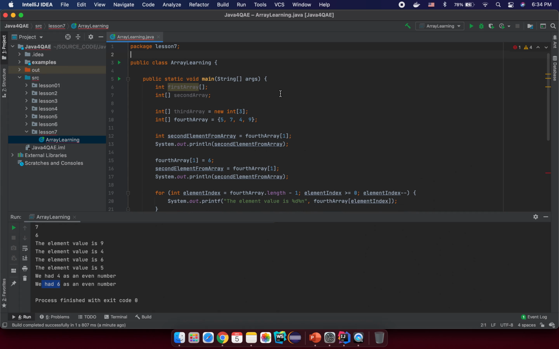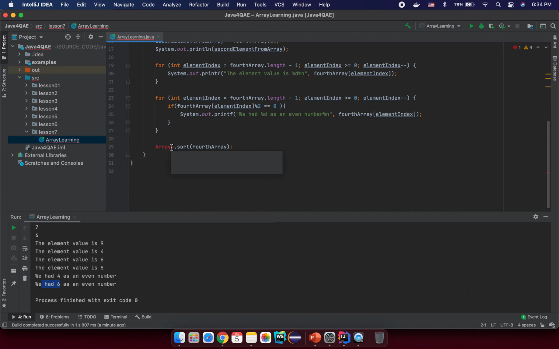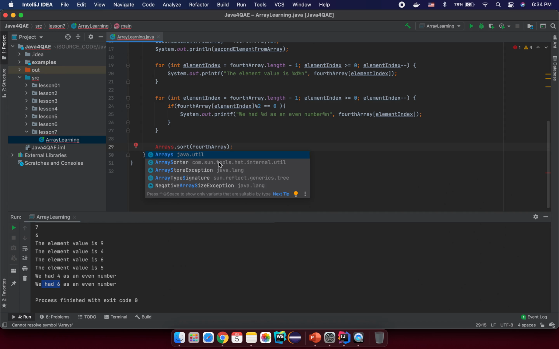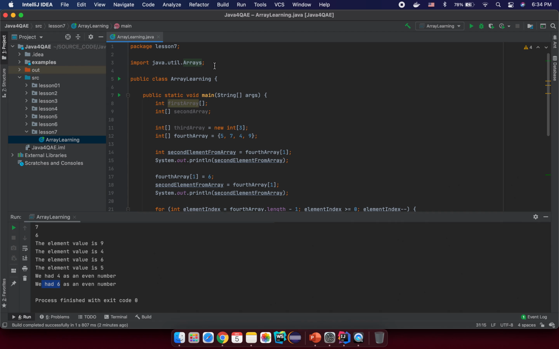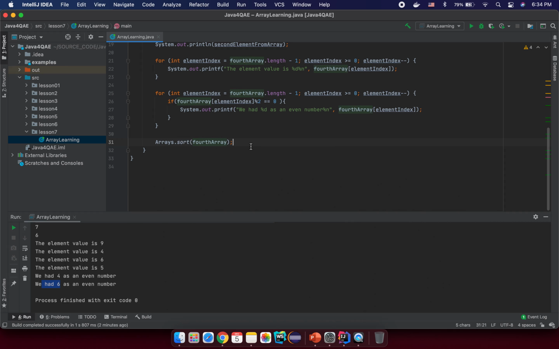If you try to delete this line, you will face an error, cannot resolve. So you move your cursor here and you press Control Space. You will see a suggestion, and in this case you press enter, or you can use the cursor here and select this one. So that means it will automatically insert the package for us, because if we want to use some external package, we need to import it. Okay. So after I sort, I will print out. Okay. So it works like this. Now I will print something out.